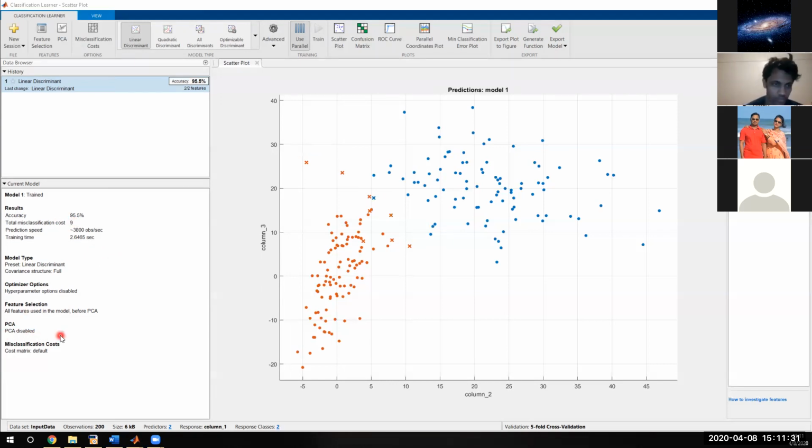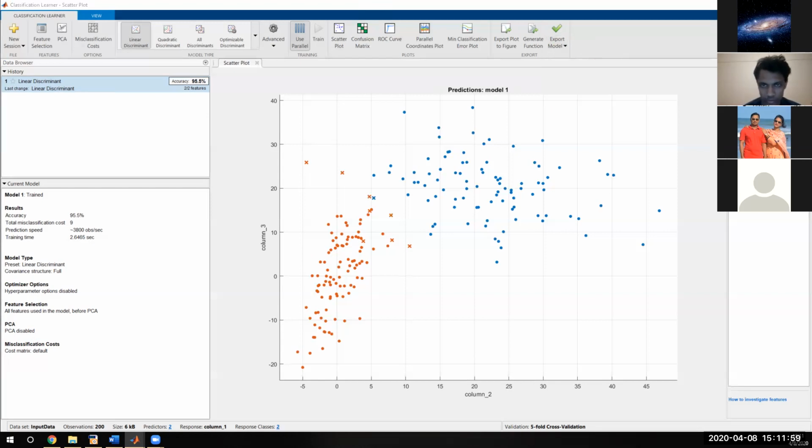Here, PCA disabled. I didn't use the PCA. PCA is something, because here I have only 2 dimensions. Suppose I have 200 dimensions, I'm gonna make the dimension reduction. Make it to be, for example, 3 dimensions, that's PCA. Here, because in total I just have 2 dimensions, I'm not gonna do it. And later, when we introduce PCA, I'm gonna enable PCA, let you see the magic here. Anyway, so to really make the model, you need to export the model.